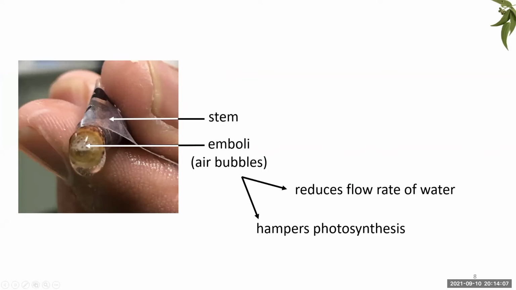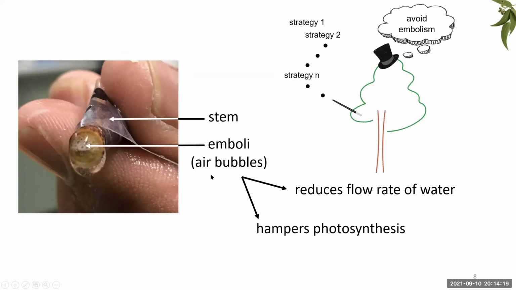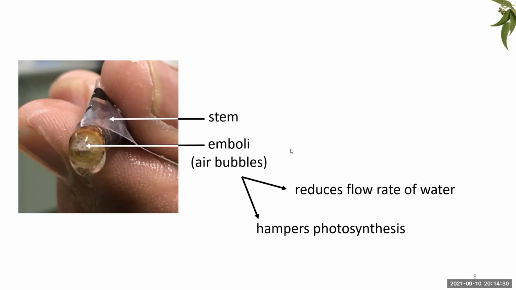There's some water under pressure, and the water that comes out pushes the air along with it, and we can see these air bubbles coming out as well. But when these air bubbles become really concentrated, they can lead to complete failure of the hydraulic pathway, and it can also lead to canopy death, which we saw here in this scenario.